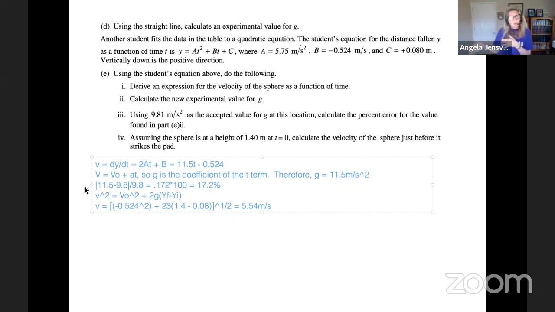But I feel like we were able to do a pretty good job on this, typing out, you know, we did a derive, we did a calculate, and the last one, yeah, you couldn't do 0.524 squared on your calculator, but they're probably not going to give you constants like this if they know you're having to type it. So I thought that was pretty good. I think we can do this. Okay.